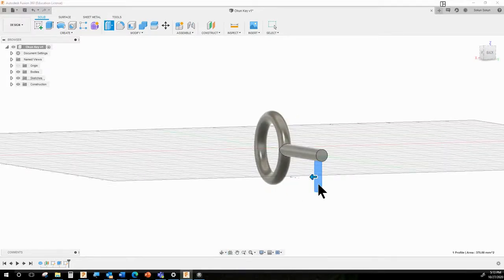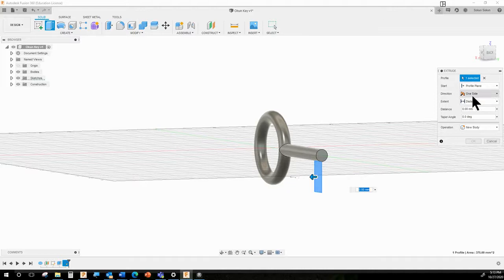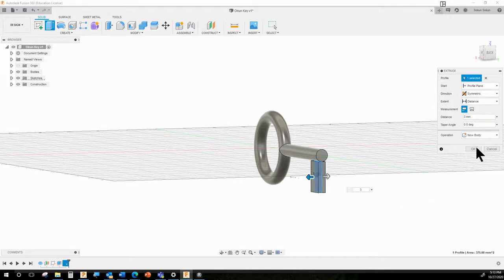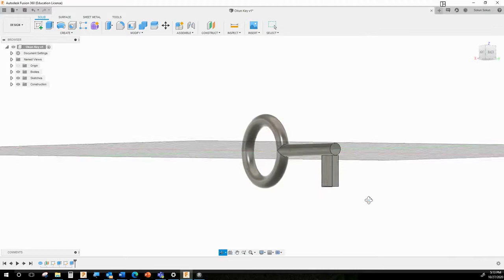So I'm going to select the rectangle. That's what I want to push pull. And here the special command is that I could go two sides, which means one side one amount and the second side one amount. Or in this case, I just want to go symmetric. I want it to go the same amount both ways from the rectangle, which is 3. Okay. And then if I click OK here, you'll see the problem.